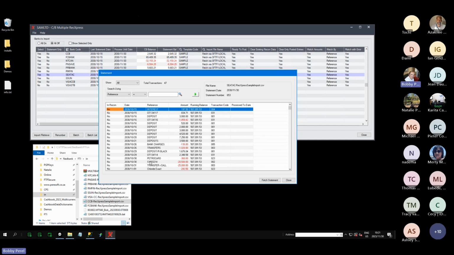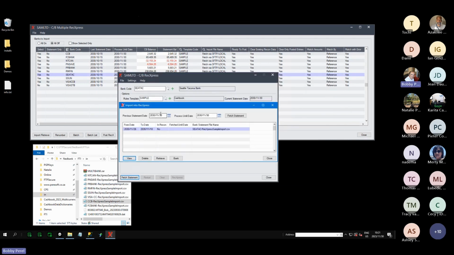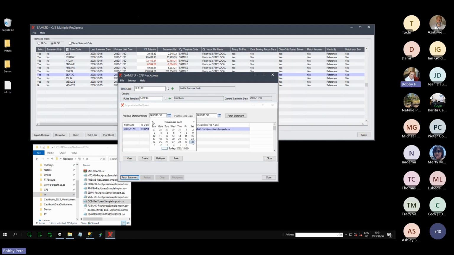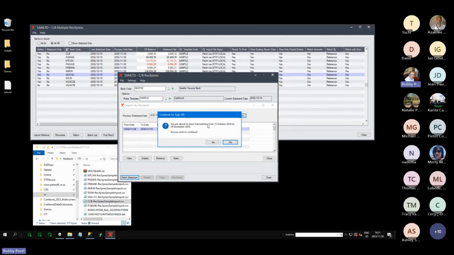I need to retrieve them all, hey Natalie? Yes. Okay, so I'm not going to actually even put in a date range. I don't have to. I could, if you look here, put in the date range there, like this. I put 1 day before because it goes from the 15th, and that was your previous statement. So it's 1 day after I'll retrieve. And when I say fetch, it will then fetch the statement itself and ask me, do you want to retrieve from the 15th? Remember, that's a previous statement until the 30th. I'm not going to want to do that.